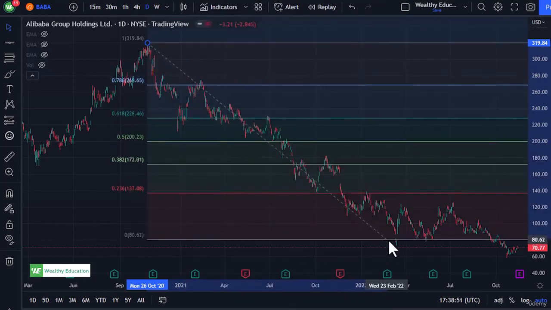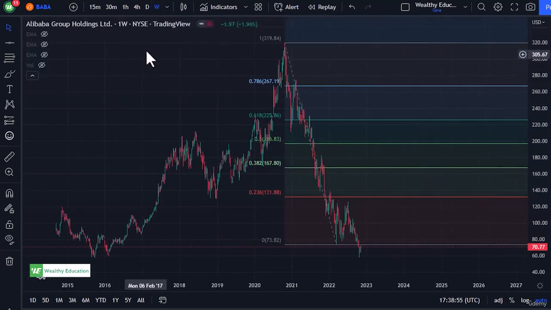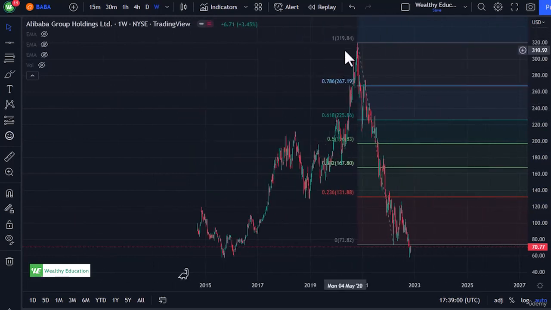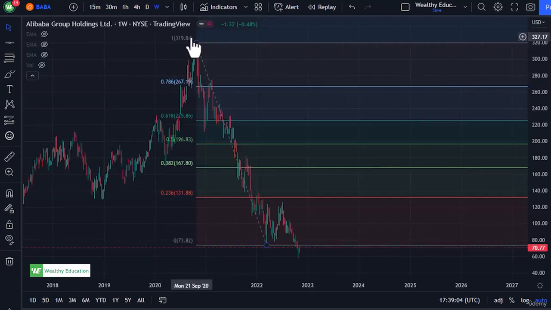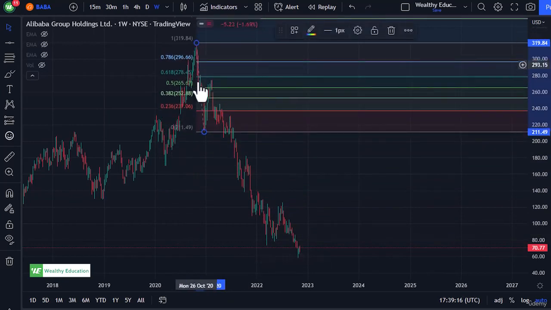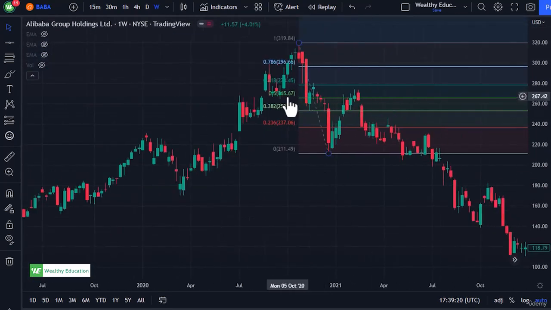If I pull this all the way down here, maybe on the weekly, you can see that in a downtrend from top to bottom, you can see all of these ratios. Same thing in an uptrend. You're just going from swing high to swing low in this case, because you're thinking, okay, it's a downtrend. Notice how we popped up here to the 50% and then fell off.